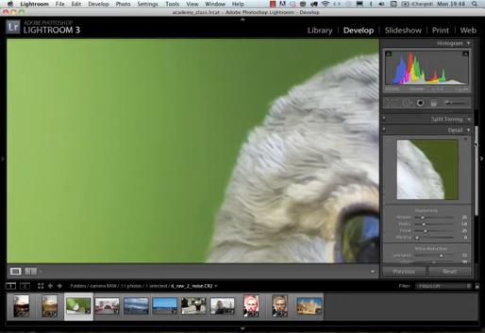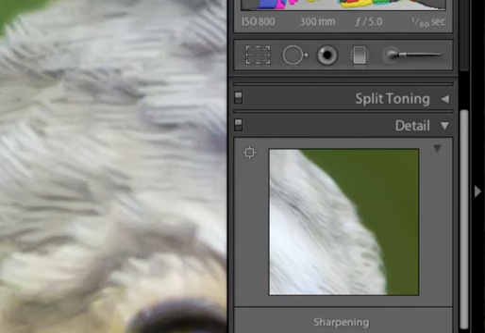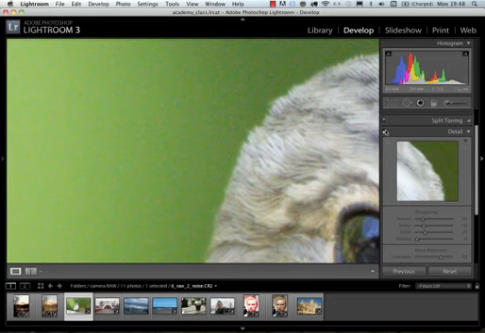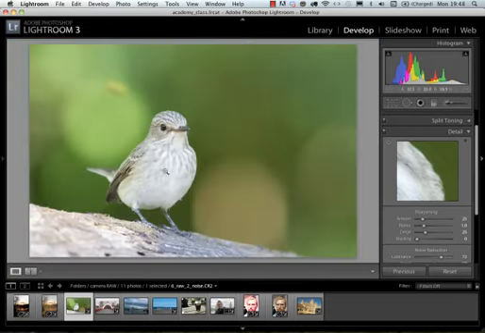I can turn this on and off, just the detail options, by switching this little switch here on the Detail tab. So I can switch it on and off. And you can see if I turn it off, this was before and this is after. And on the important part of the image, we haven't lost any detail. So that's the great thing, because in Photoshop, noise reduction always blurs the image. Here in Lightroom, the changes are based on the ISO settings. That's why we don't have that much blur on the image.